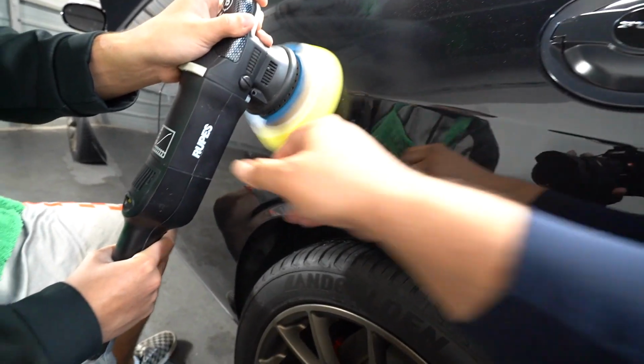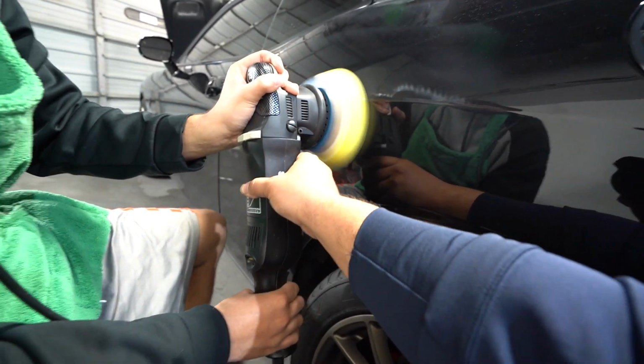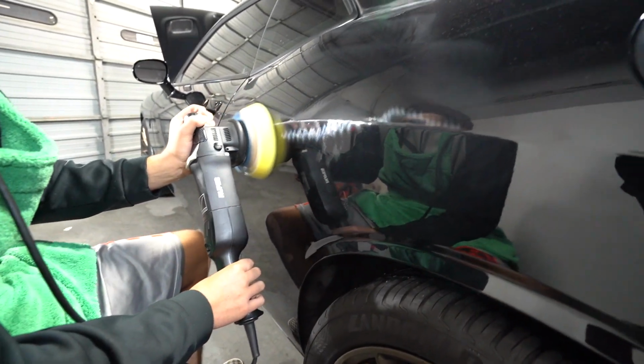You don't want to hit the edge. So always go, yeah. Don't worry about that edge. Just go to the bottom of that edge, or that line.